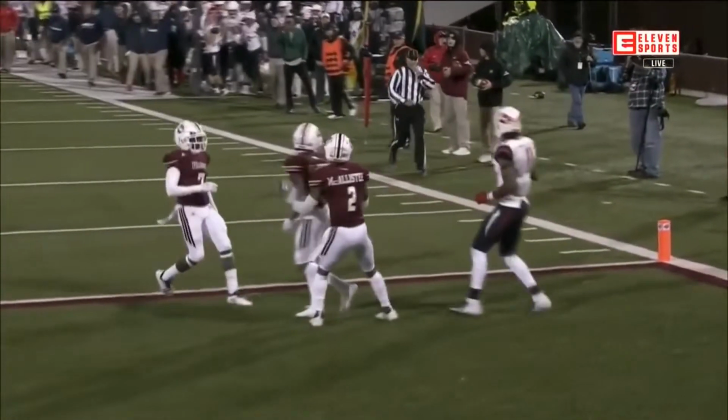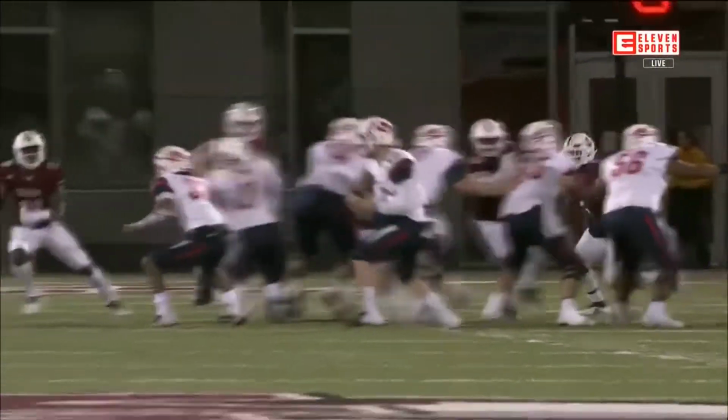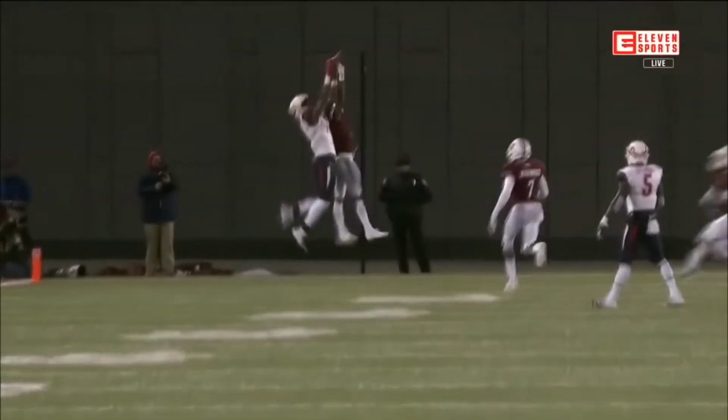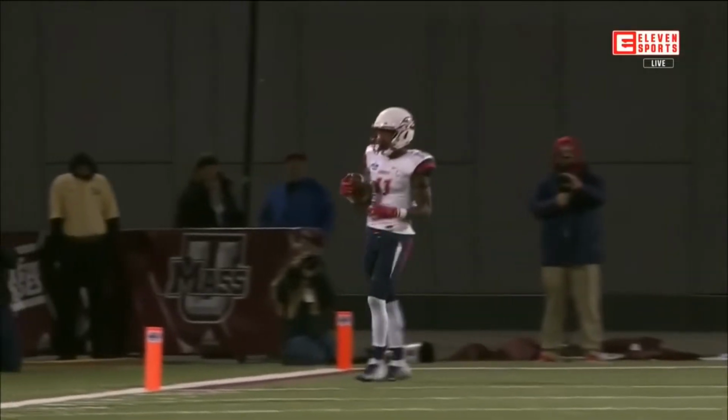But look, if Isaiah Rodgers has the ability to jump up and knock away that football, that's the only thing that needs to happen. A big, exaggerated fake there, like they were going to throw the screen to DJ Stubbs. They just flip it up and let a guy make a play.